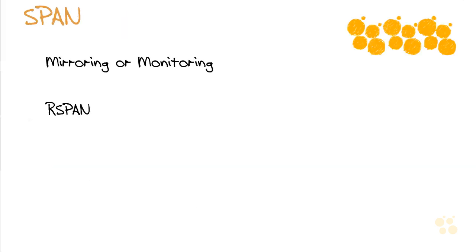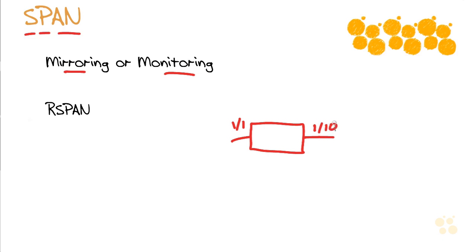Now, speaking of monitoring, we do need effective ways in which to monitor data. And you probably know one of those methods is called the Switched Port Analyzer, or SPAN feature. The SPAN feature is often referred to as port mirroring or monitoring, so don't be surprised if you see it that way as well. The idea here is you're going to take the switching process. Let's say this is our, we'll just call it the 1/1 interface, and this is the 1/10 interface.